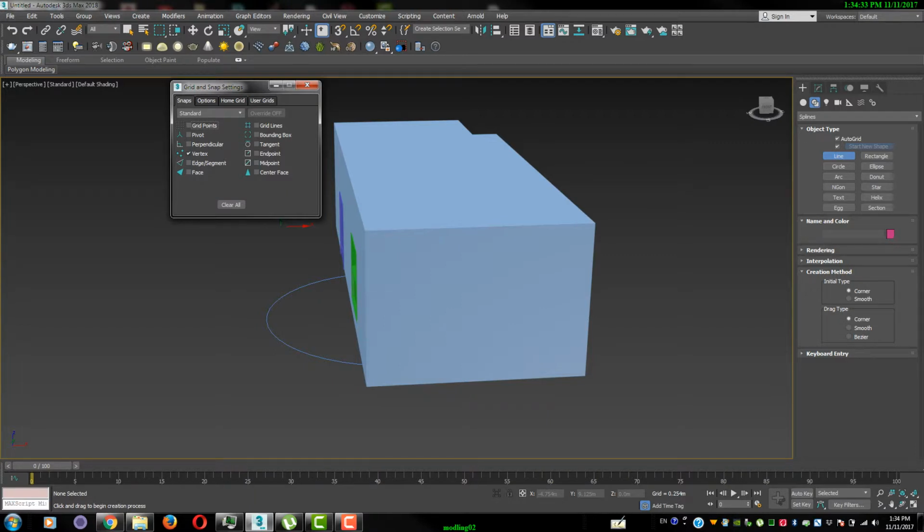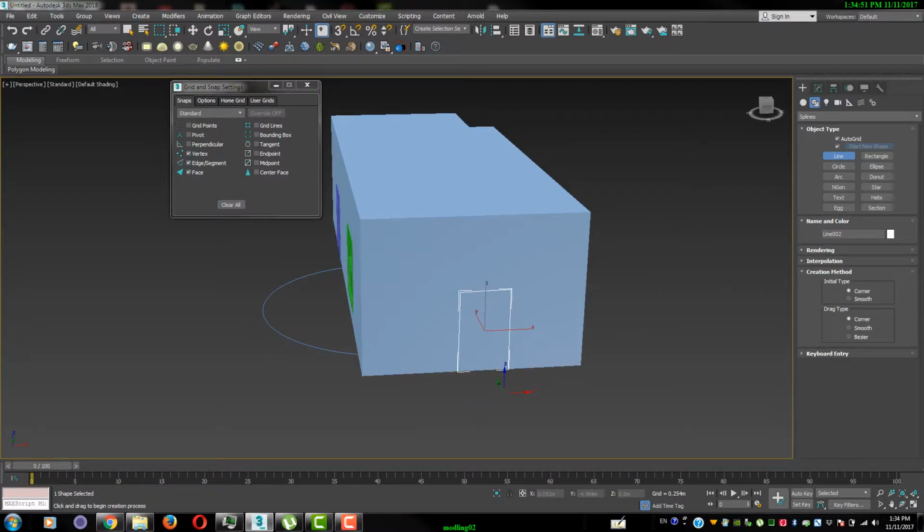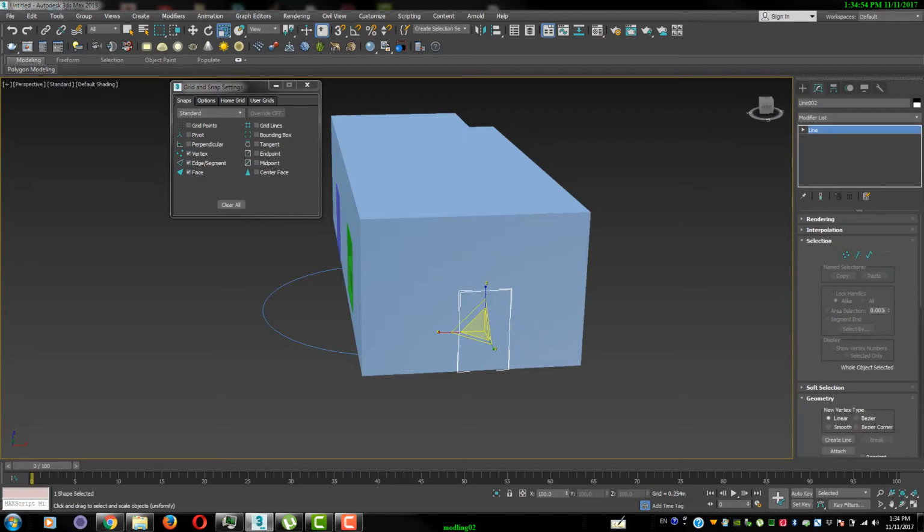I want this edge maybe. Okay. Vertex. I want these vertex straight, same level, and these two.